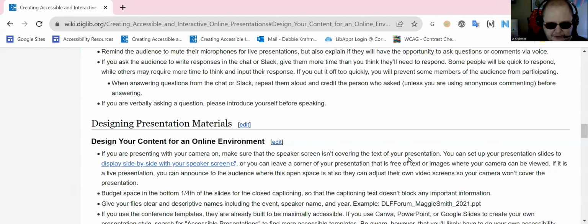I can also listen to it by doing control arrow up or control arrow down. Out of list heading level 3 design your content for an online environment. List with 4 items. If you are presenting with your camera on, make sure that the speaker screen isn't covering the text of your presentation. You can set up your presentation slides to display side by side with your speaker screen, or you can leave a corner of your presentation that is free of text or images where your camera can be viewed.